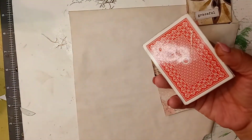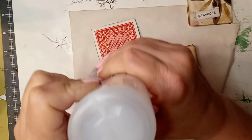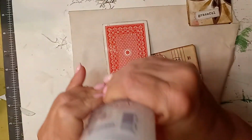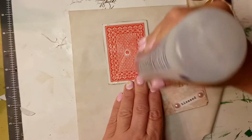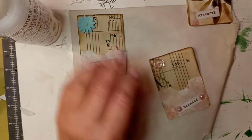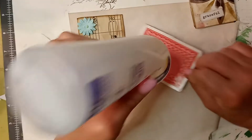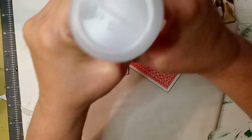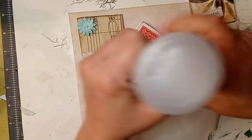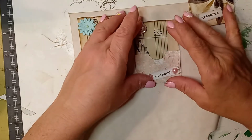Okay, so I don't think I'm going to use the art glitter glue because I don't want to take the chances of any wrinkles. So spread that around, slip it down. I really like that. I think these are so cute and they're so simple. And this is just when you need a small tag. I know a lot of us will use the manila folders, and you can make all size tags, but I usually use that when I make a bigger tag.